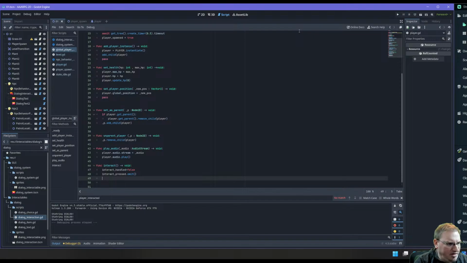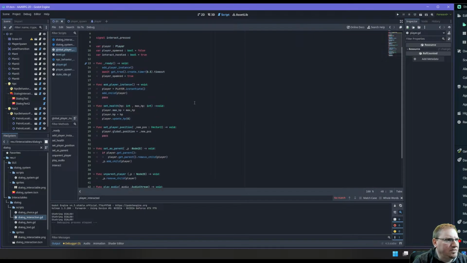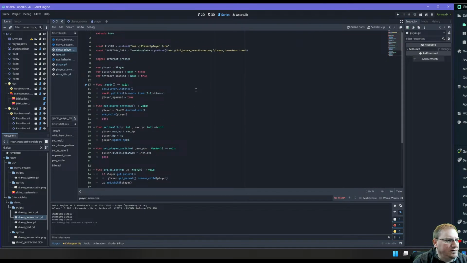You know what? Let's go into function. Where do I want to put this?